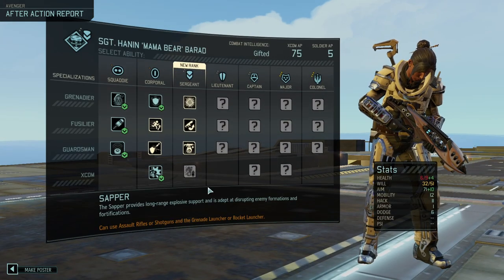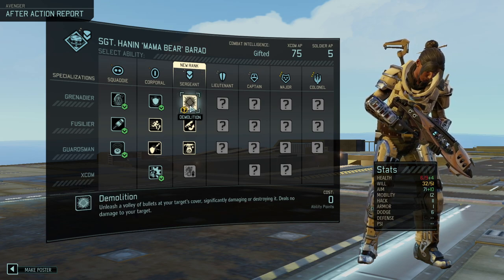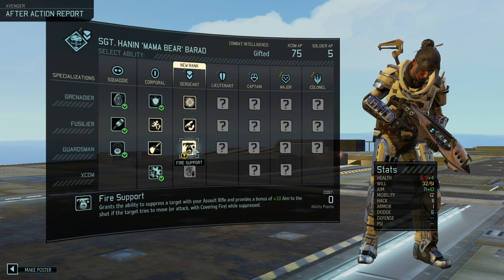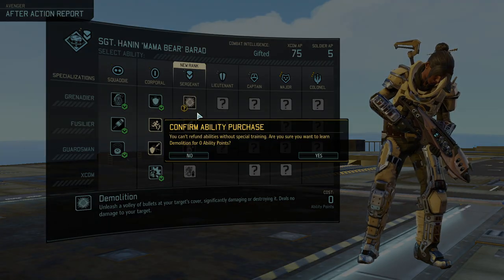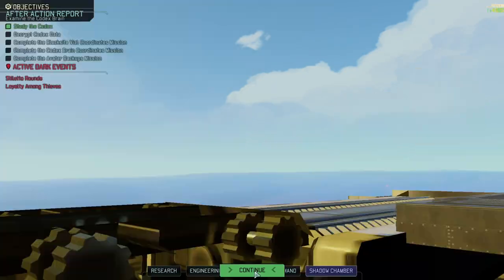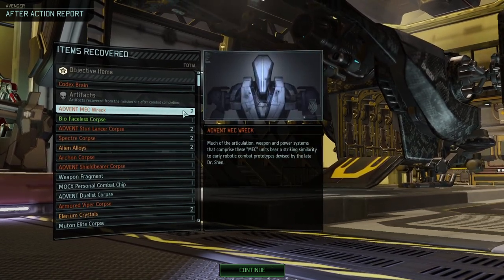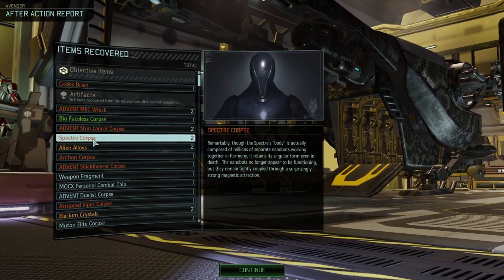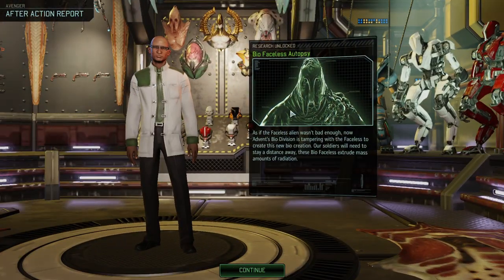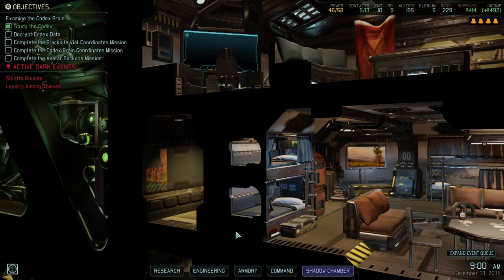And then Barad, Mama Bear, is now a sergeant, so Demolition is very, very nice. And that's what we're gonna go with, most decidedly. Alright, very nice. We got a codec brain, a couple of Advent mech wrecks, bio faceless corpse, a lot of stuff. Right, we can do the bio faceless autopsy. We got the 222 supplies, which is wonderful.